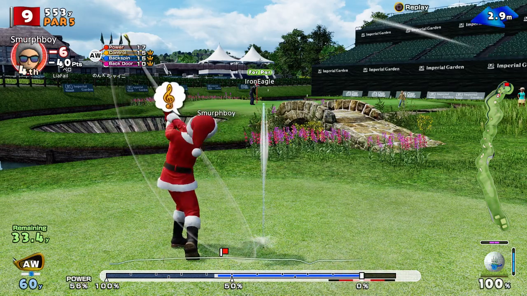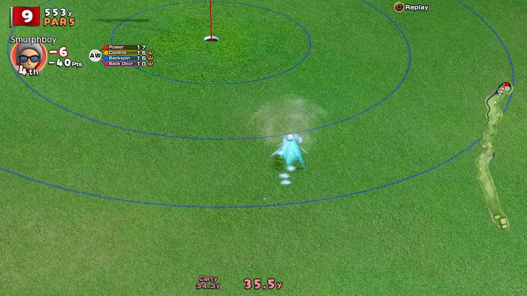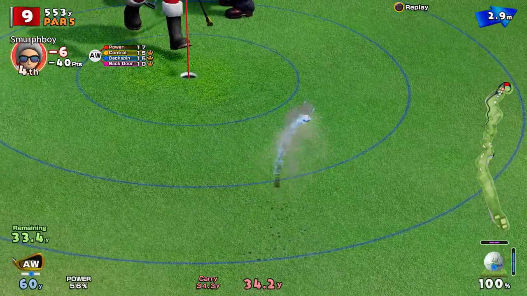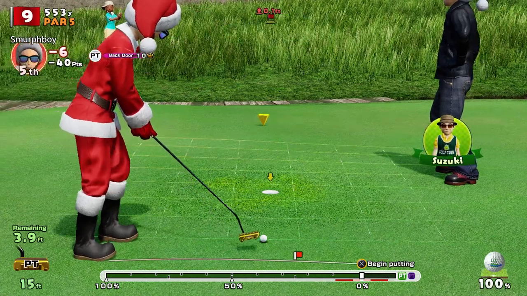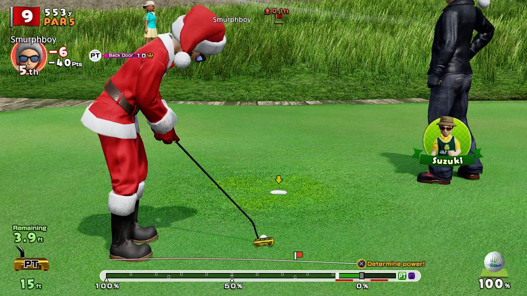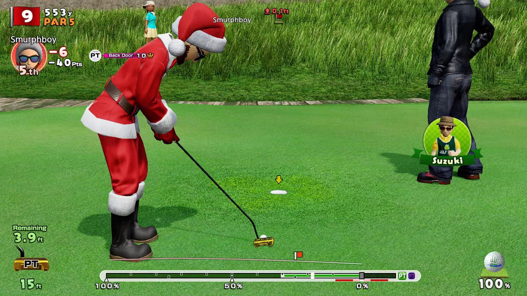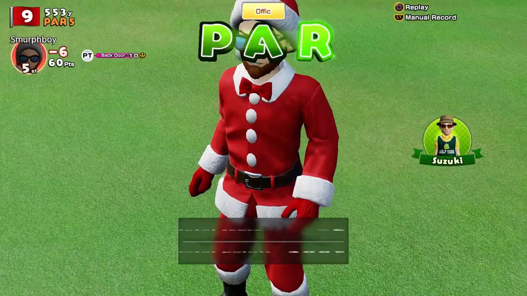Let's get a good approach. Oh, not going to drop for me, is it? Not going to drop for me. I'll just have to take my par on my 6-under. Again, don't underestimate this putt. It is just slightly outside the left edge. Firmish putt, and it'll just break back. Yep.